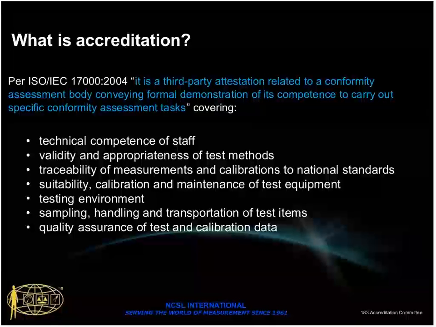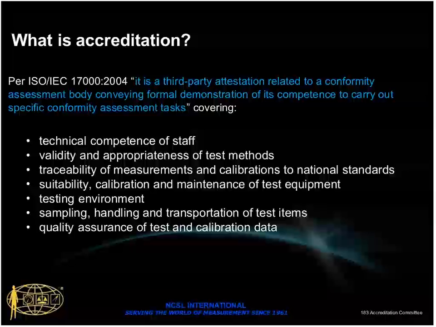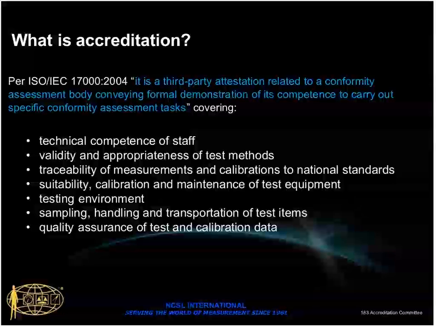An accredited lab has proved that they are capable, at least, of getting a good answer in a measurement with a known uncertainty. Why does this matter? It matters because accreditation bodies send qualified and experienced technical assessors to accredited laboratories to assess all the things shown on this slide.